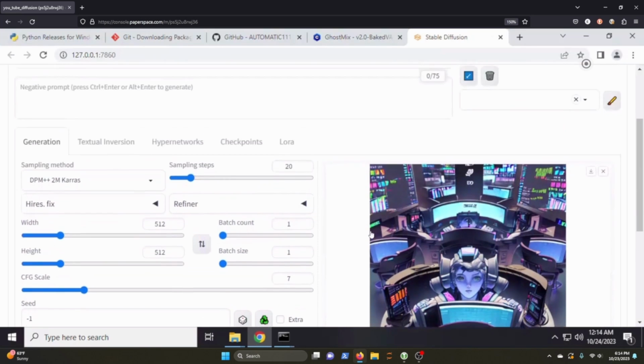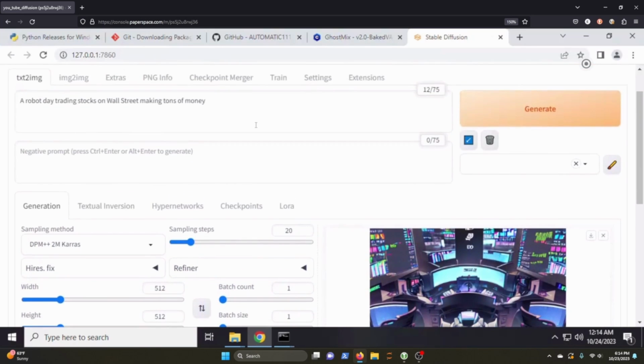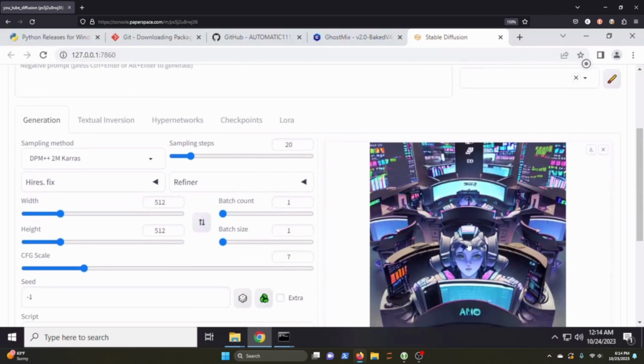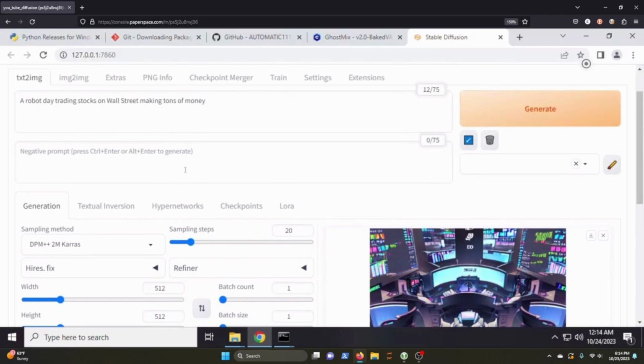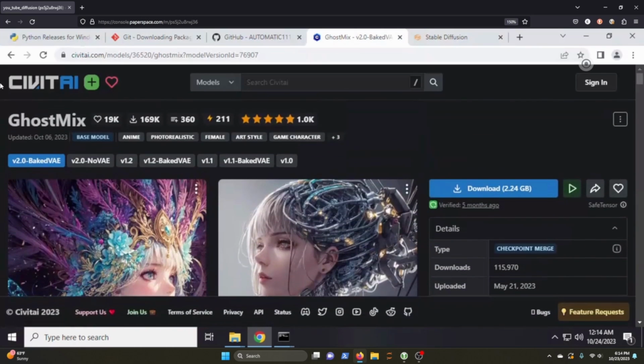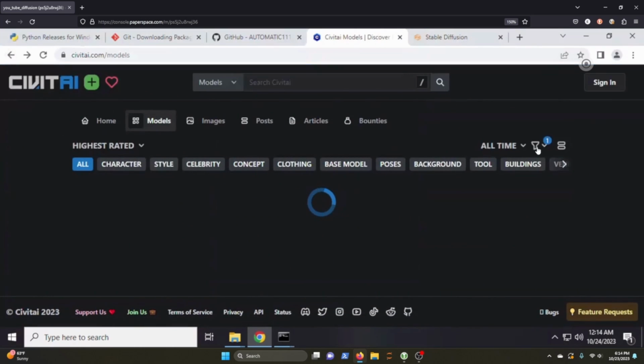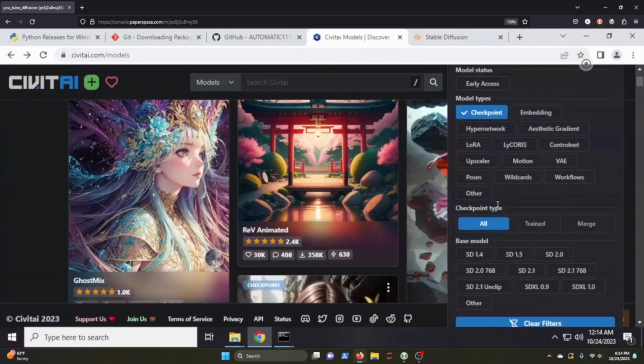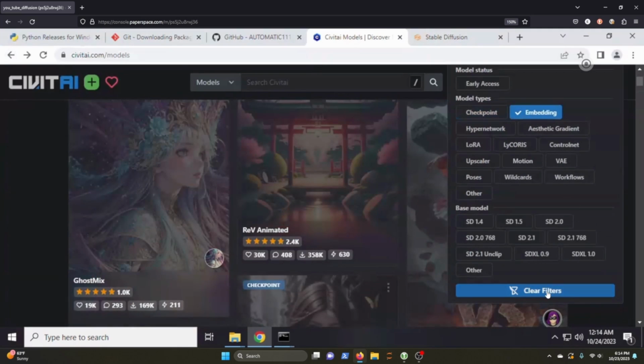This isn't the best, but I'm sure with a little bit more tweaking, you could add best quality, you could add in some negative prompts here. What's nice about the Civit AI is, let's say you go back here and you filter on embeddings.